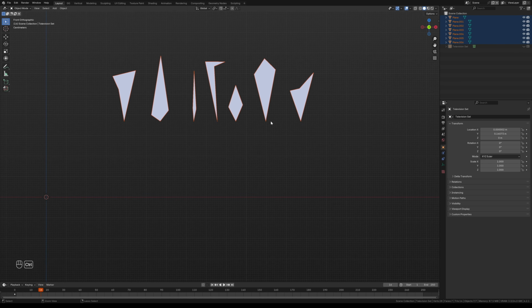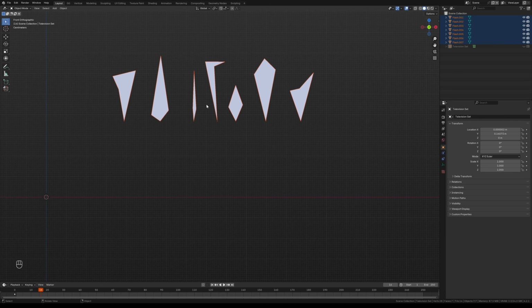Let's organize our scene a little bit. Control F2 will bring up our batch rename. And if we change it to set name and new, call it flash 1. I'm adding this suffix here, so when I hit OK, the first object in my collection starts with 1, and it will automatically update the number for each new object in that collection.